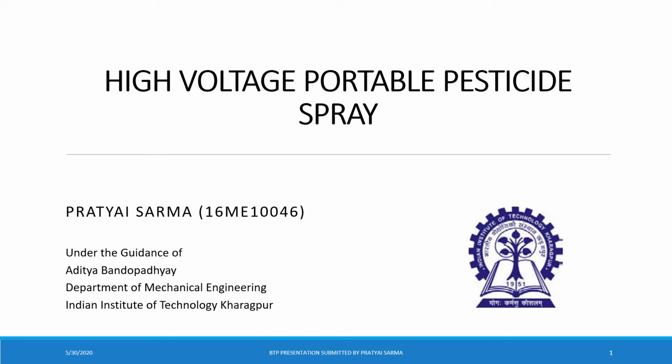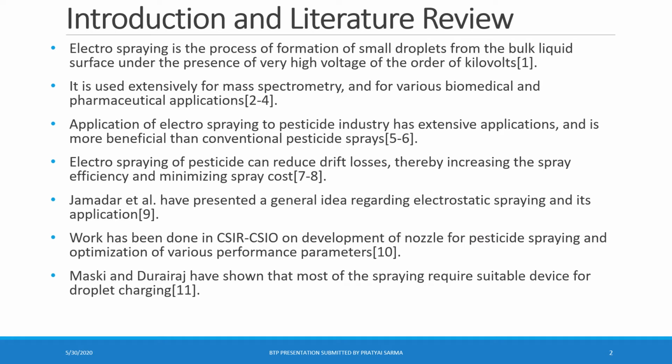The topic of my BTP is high voltage portable pesticide spray under the guidance of Aditya Bandyopadhyay sir. The main principle used in the experiment is electrospraying. Electrospraying is the process of formation of small droplets from the bulk liquid surface under the presence of very high voltage of the order of kilovolts.